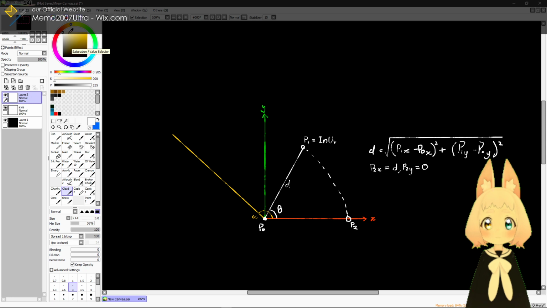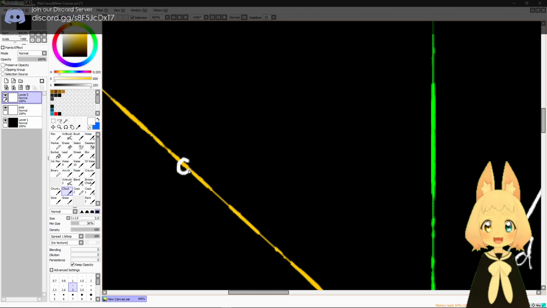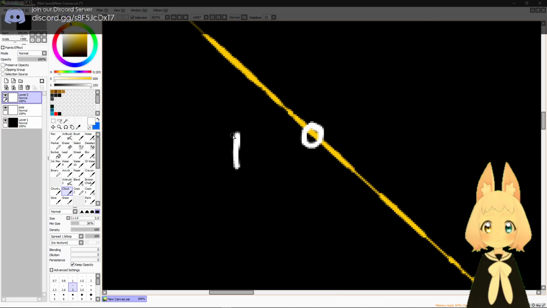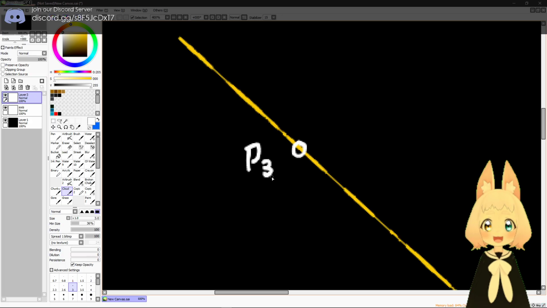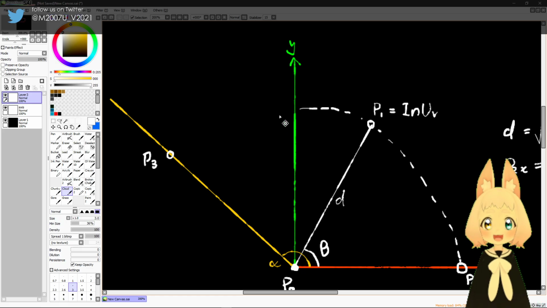Now let's see. P0 will, oh wait, this is a new point. So P2. Alright, let's go for P3. So that's P3, meaning, whoops. Oh boy, that curve doesn't look good. There we go.